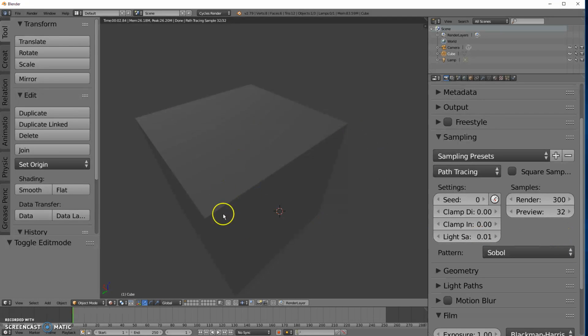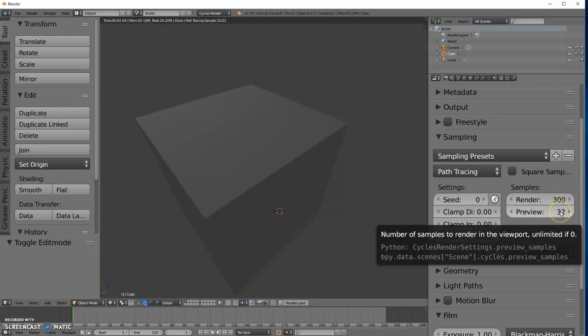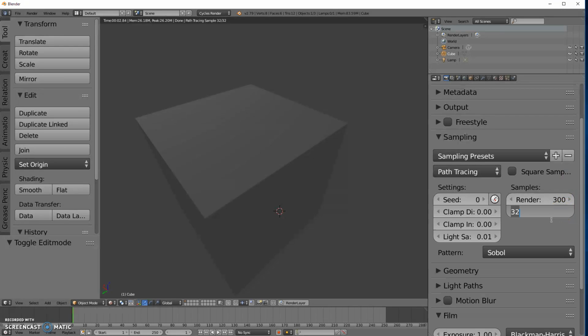And so it takes a little bit more effort in some ways, but you can adjust these. So if you want your preview to be a little bit clearer, I can just set it at 100. For this, 32 is more than I need to see the cube clearly. At 10, it looked fine. In fact, at just a few of those, it looked just fine. I could actually set this down to 5 and rotate it, and that doesn't look bad at all, and it's not doing anywhere near as many calculations.